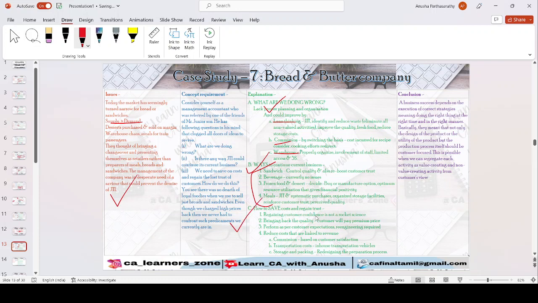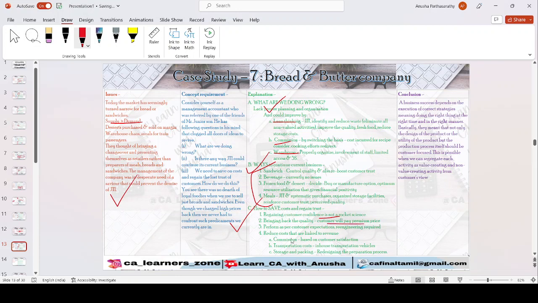See, regaining customer confidence is not rocket science. In this case study, this particular company is known for its quality, but now the quality has diminished. So, bring the quality back again. Quality is a choice, but not a compulsion. But once you commit to a particular quality, it becomes a compulsion. That's why here it is about bringing back the quality.